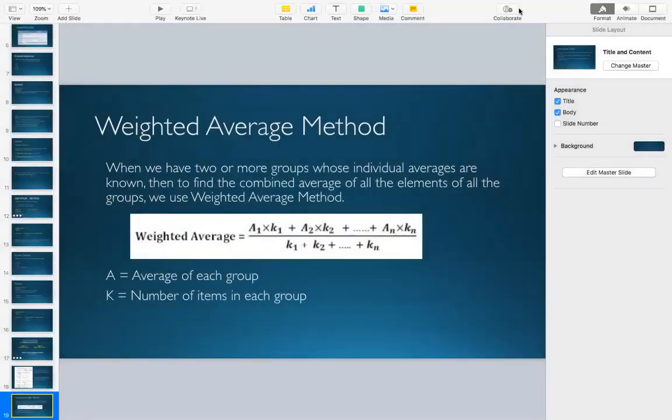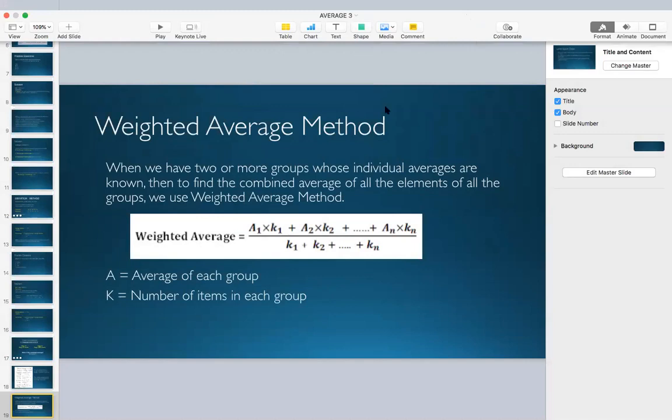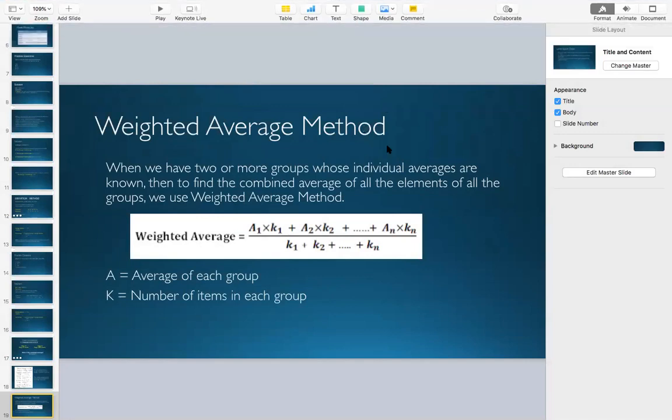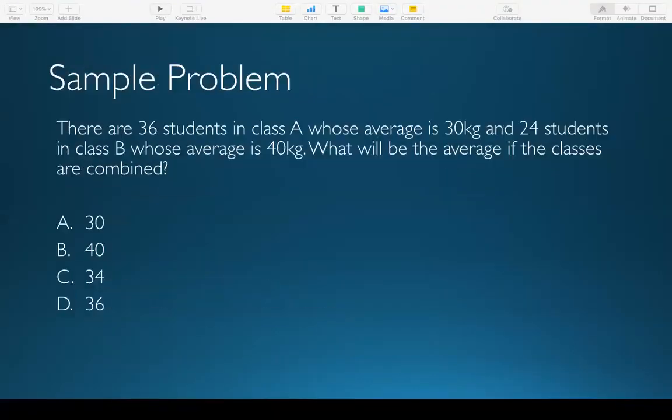So Shubham, now is it clear? Like now you know how this formula came. So guys, please use the weighted average method when you have two or more than two groups and you have to find out the average. Okay. So based on that, I would request you guys to quickly solve this question.